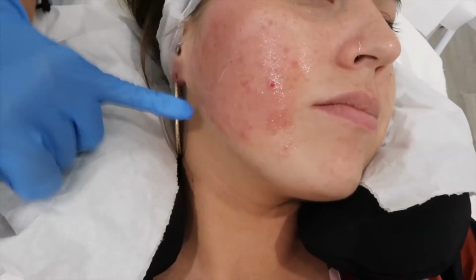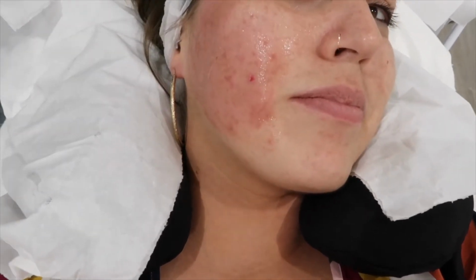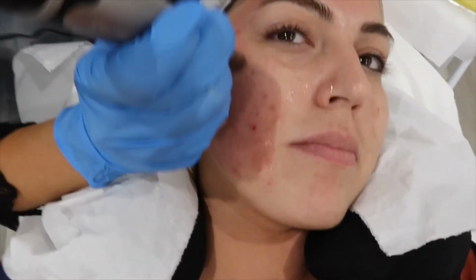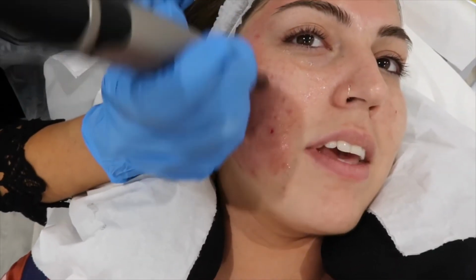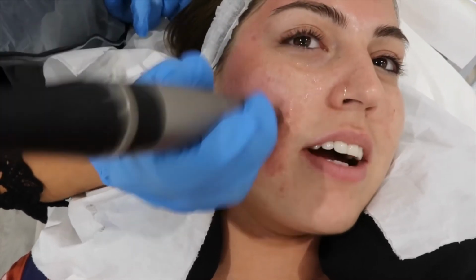So where it's boosting the collagen, it's helping with wrinkles as well. Yeah. And if you look here to the side, you can see the pinkness coming up where we've been. Oh yeah, boosts collagen, stops wrinkles. You'll feel really tight as well. I was just about to say that, I feel like my skin and my forehead is really tight. Yeah. Have a little look. It looks good already on your forehead. Look at the glow. Ooh!